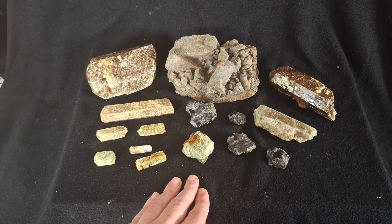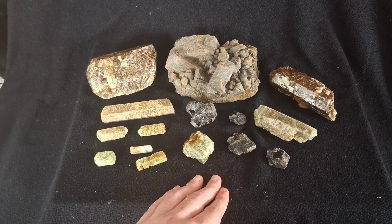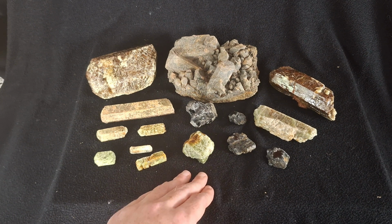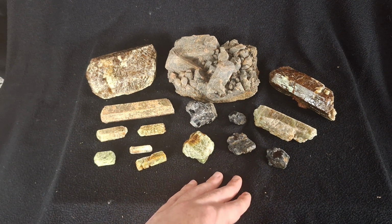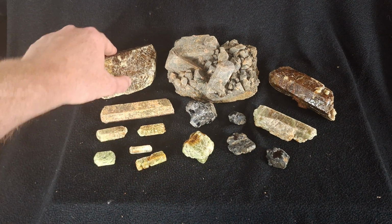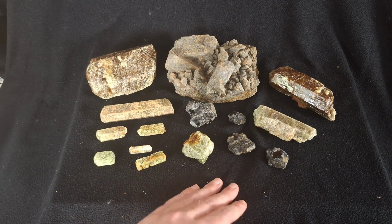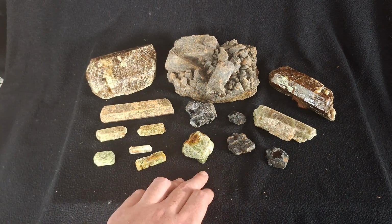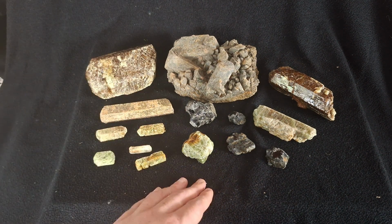Titanite Hill, I always like to joke, I'm horrible at finding the nice apatites, but I have really good luck finding the rare mineral, titanite, which is less common at Gibson Road. You're more expected to find a lot more amphibole, feldspar, and apatite than titanite, but I've always had better luck finding titanite over nice apatites. So finally, I'm happy that I found a couple nice apatites that I'm happy to put in my collection.